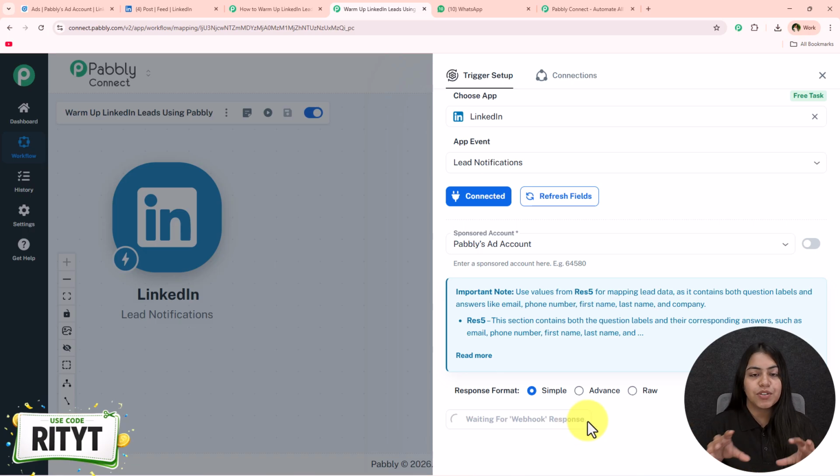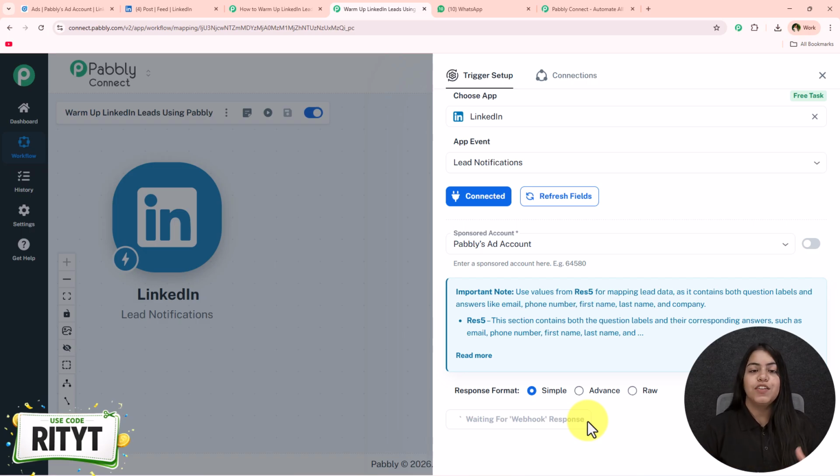And now once we capture the response, you will have two options. The first option is you can wait until you receive a real lead in real time, but for that you have to click on this recapture webhook response, which is going to appear, and then you have to wait until you receive a real lead in real time. The second option is just capture the test lead details, create this amazing automation using the test lead details, and it is going to run perfectly fine for your real leads too without any fail. Yes, you can create this automation using the test lead details like I am going to do.